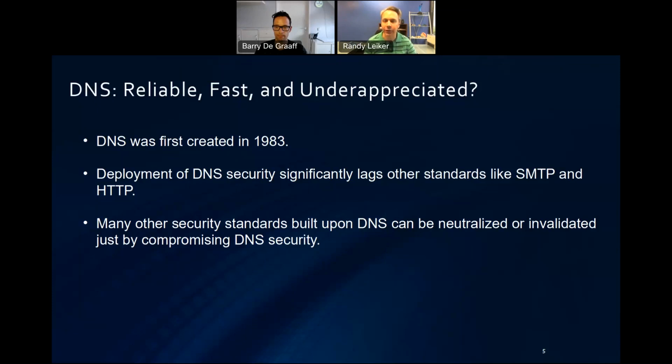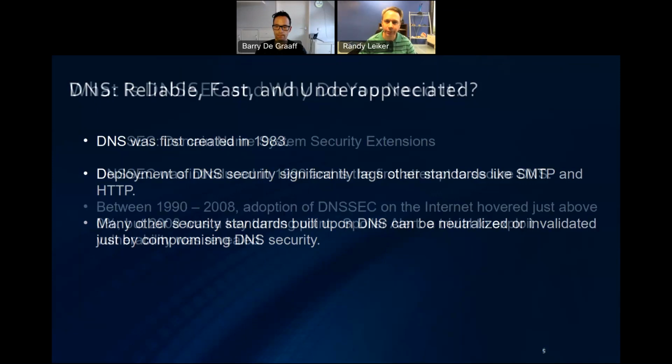This is a common oversight that many organizations make, in that they deploy SPF, DKIM, and DMARC and think they are secure, when in fact they've still failed to deploy DNSSEC. And these standards are actually intended to be used together. By the end of this webinar, you're going to have a new perspective of how important DNS security is and why it needs to be protected.